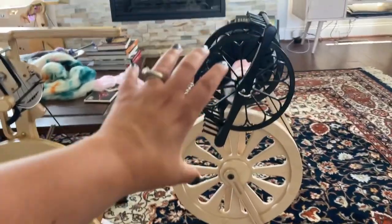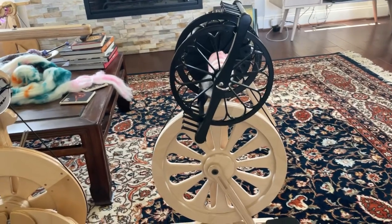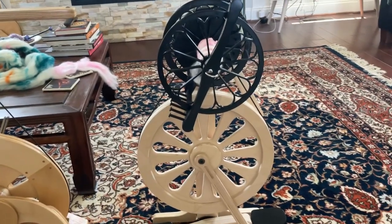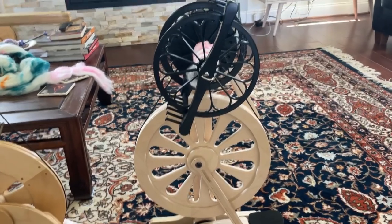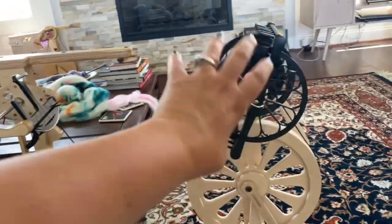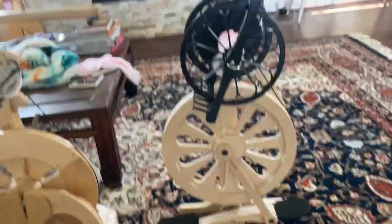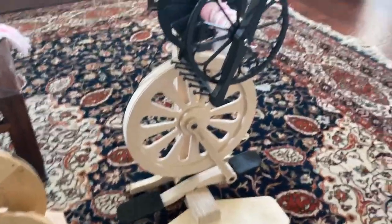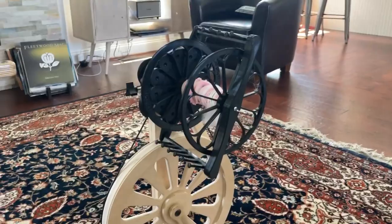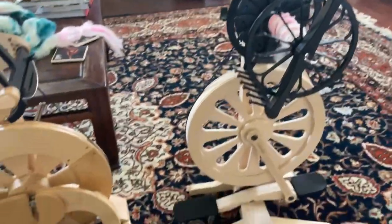The Abe comes — don't let this giant bobbin freak you out. You can get it with pretty much any of the Spinelution-sized flyer heads, including the 4-ounce, the 8-ounce, and 16-ounce. You don't have to have this big giant flyer head. I think if you had a smaller flyer head, I might feel better about toting it around. With that big one, I think I would use it more as a studio wheel.